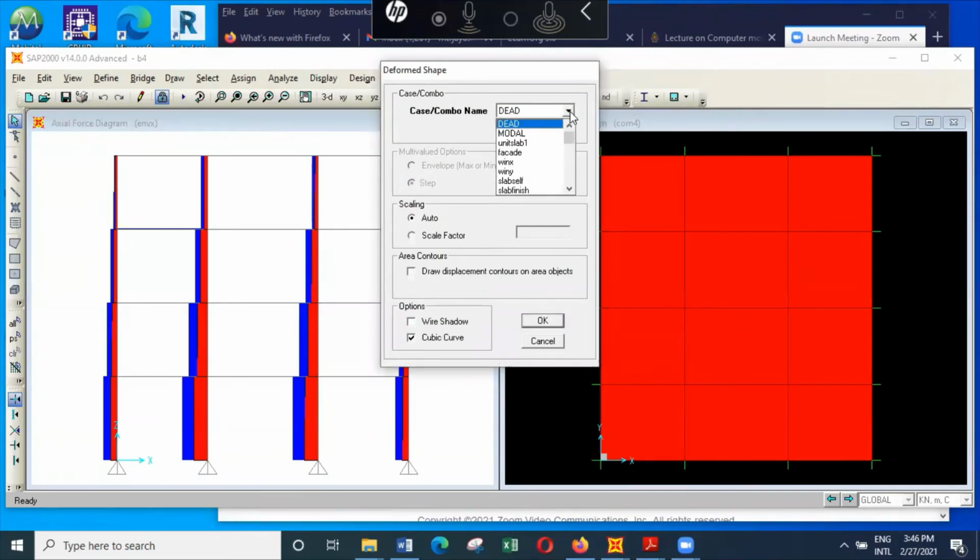So rather than looking at all that, we have to look at service combination. So just to keep things simple, I will look at a load combination, not the envelope first. I'm looking at a certain combination, and that is the combination giving the effect of dead and live loads.